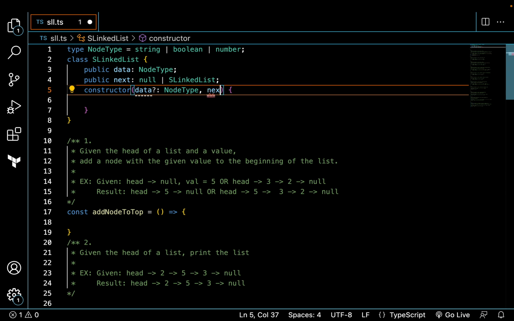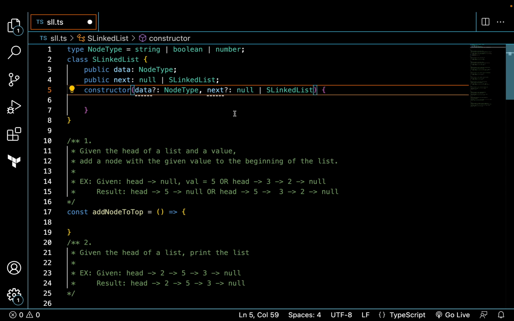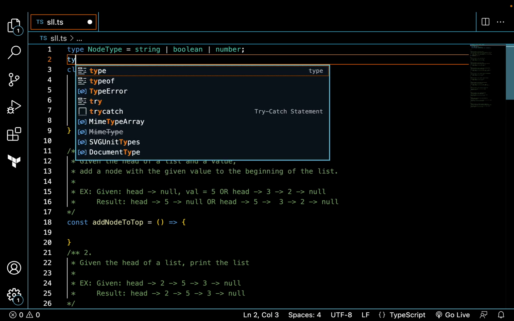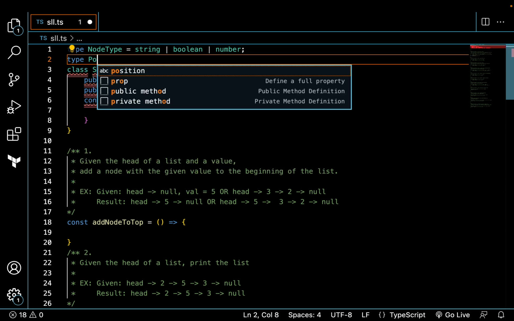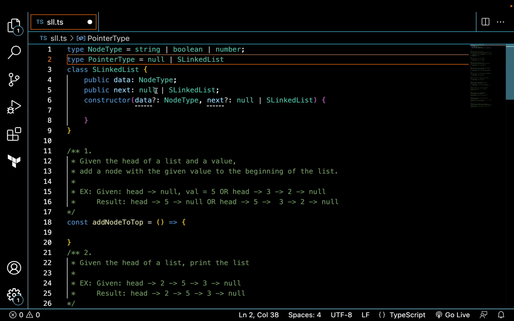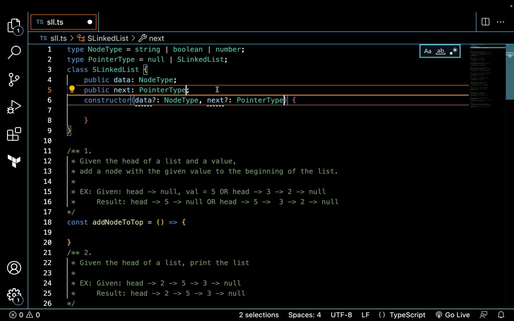And we can also pass in next, but that's optional as well. Next is of pointer type. Again, this is all TypeScript stuff, honestly.